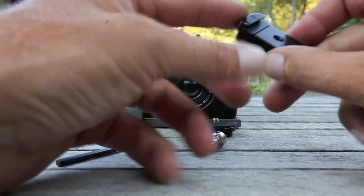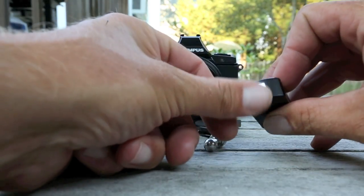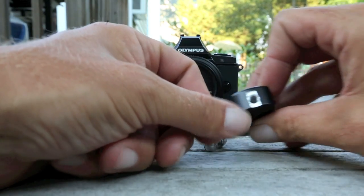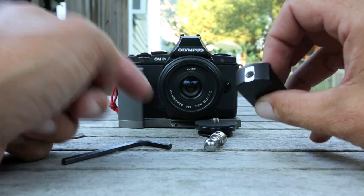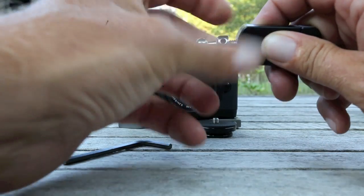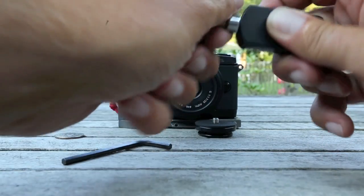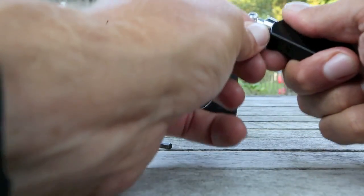You'll then need the Allen key to put it on whatever bracket you want, but you've made it significantly less profile. You take the other end, I sanded it down until it was flat. Once it's flat, I then drilled and tapped a 1/4-20 hole in it. That hole allows you to spin a spider pin into it. And you just tighten that up with something. I have some screws that are the right size.